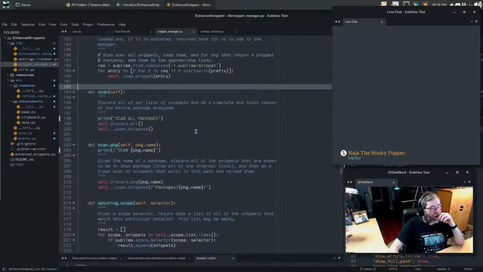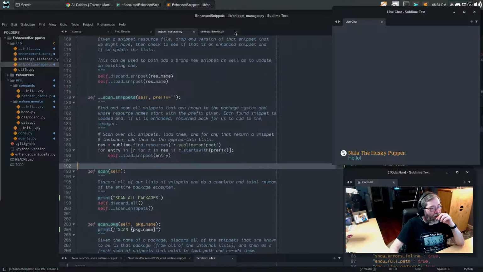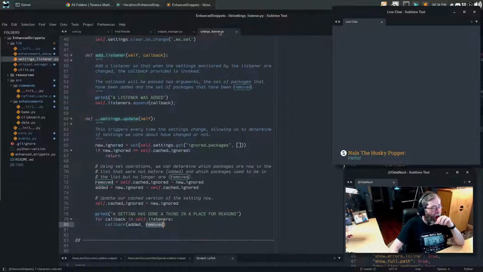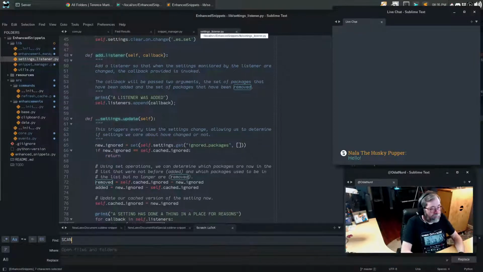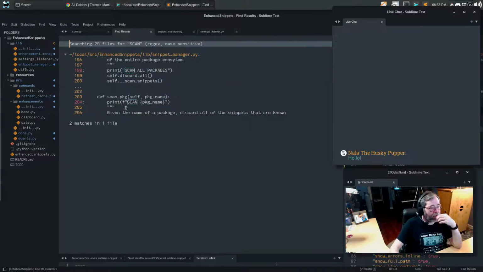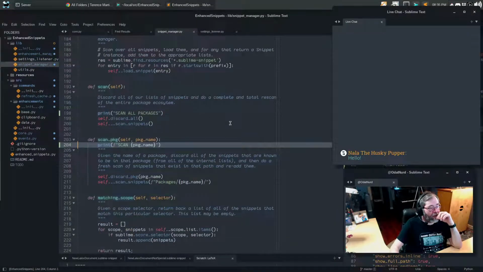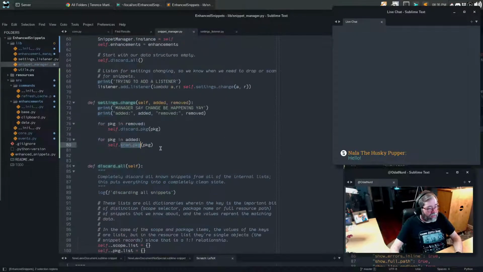Whoops. Discard all the snippets that are known to be in that package and then do a fresh scan of snippets. I think we're doing those in the backwards order, huh?